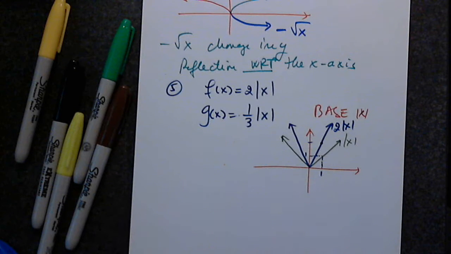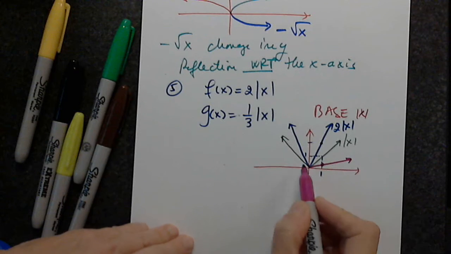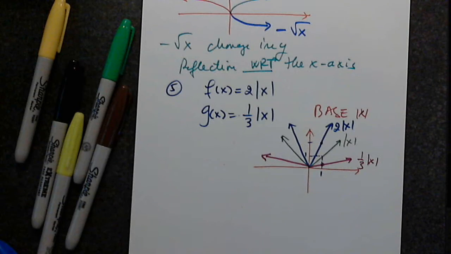Now let's graph the other one. So here I have the absolute value of x, but now I want to multiply all y values by 1/3. Will it do this, vertical stretching, or vertical shrinking of the graph? Right, because this time I will have to divide this by 3. So the new graph will be this. So this will be 1/3 times the absolute value of x. And this is the end of the transformations for now.